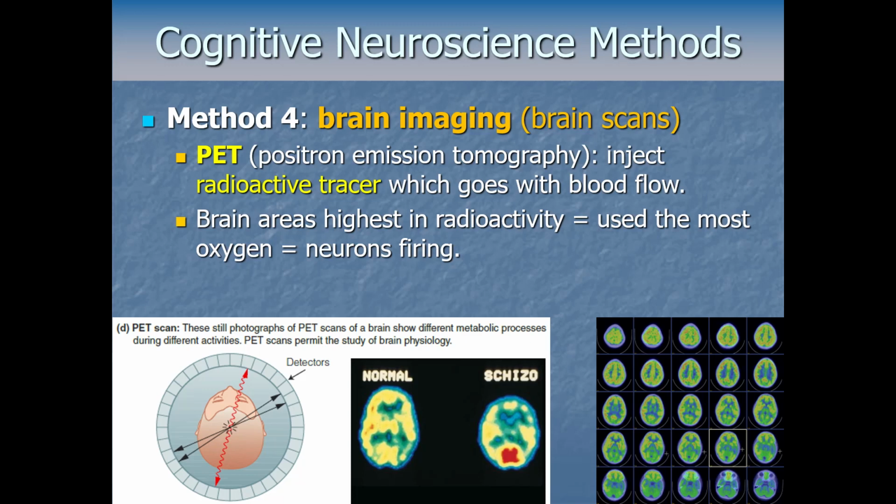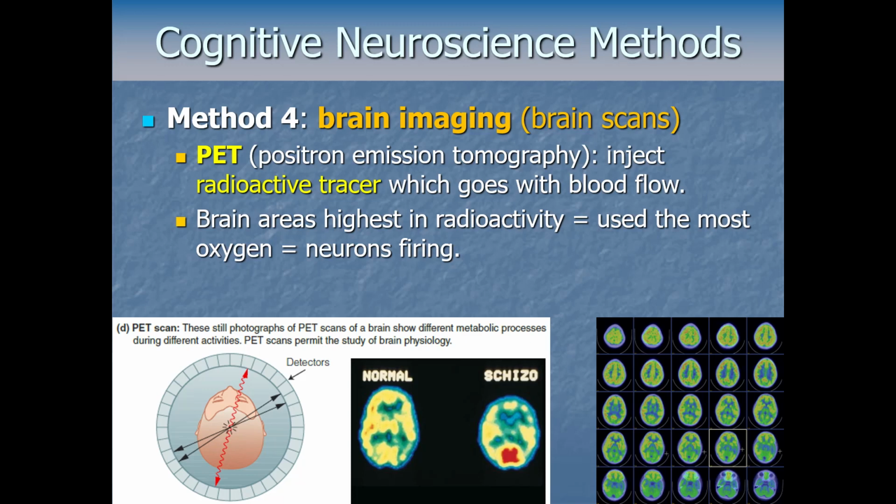Meanwhile, like I said, there are methods that instead measure blood flow. So for example, PET scans are one type, where PET is short for positron emission tomography. Here we inject just a harmless radioactive tracer into the bloodstream, which then goes wherever metabolic processes are happening. Like that would include blood flow going to the brain. So then a detector measures radioactivity, kind of like a specialized Geiger counter, three-dimensionally around the head.